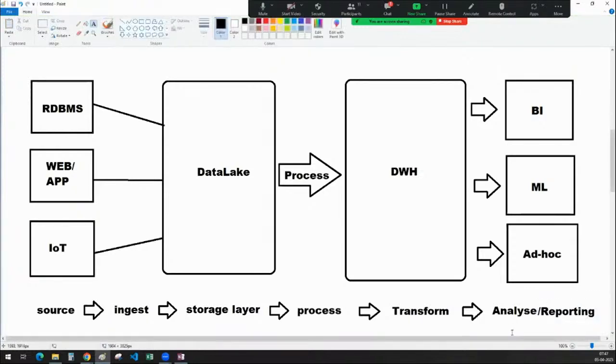Okay, so this is the typical data life cycle, guys. In a data life cycle, it goes from the source to finally reporting, that is where your destination is. You are going to create some dashboards, or you have a table on which you can do the analysis directly, or you ingest the data and finally store it in a storage layer, data storing.